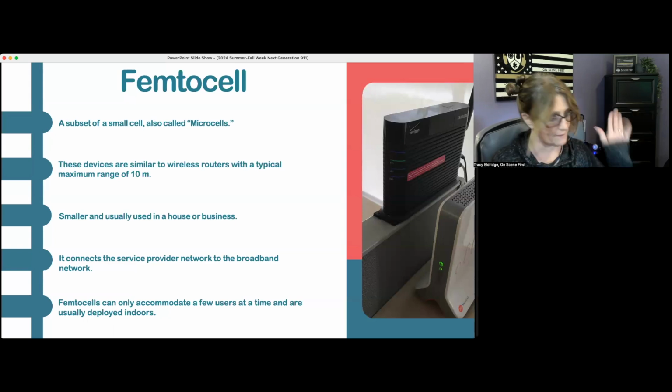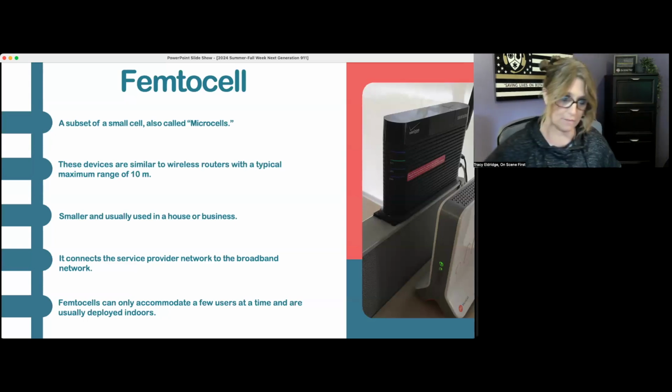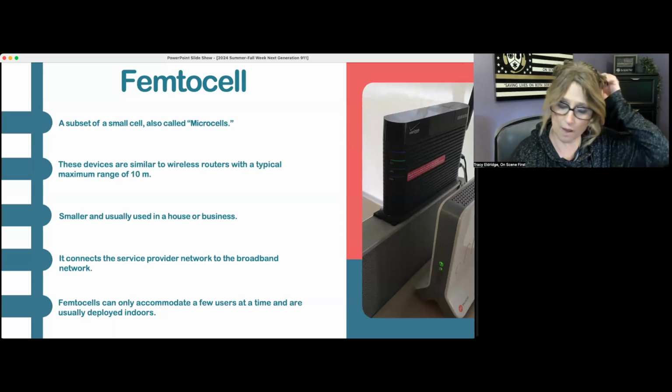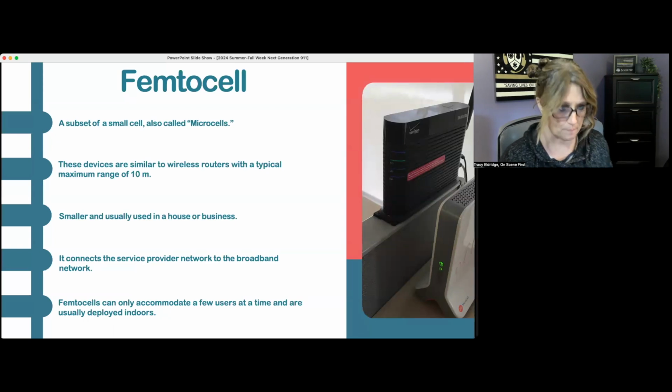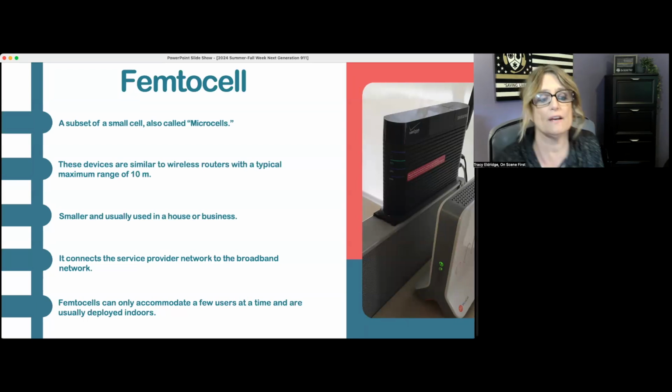Lots of problems with that when it comes to calling 911, because it doesn't always come in the way that traditionally as it should. And then that's where we might get some calls that route to Northern 911 if they're not provisioned correctly, if there's a discrepant address associated. Big mess there at times. Femtocells can only accommodate a few users at a time and are usually deployed indoors. And depending on who you are using, some of them require you to add your phone number to it, meaning only the people in my house are able to use it.